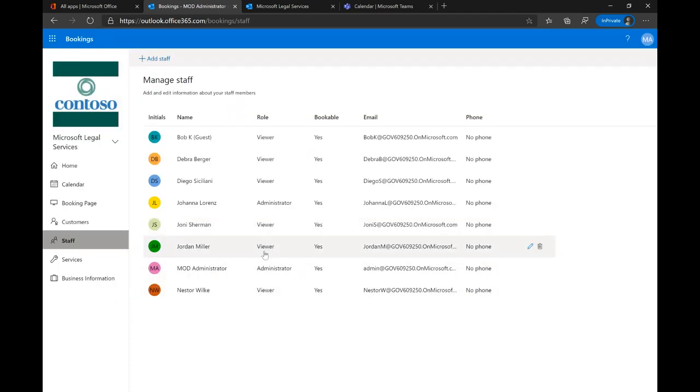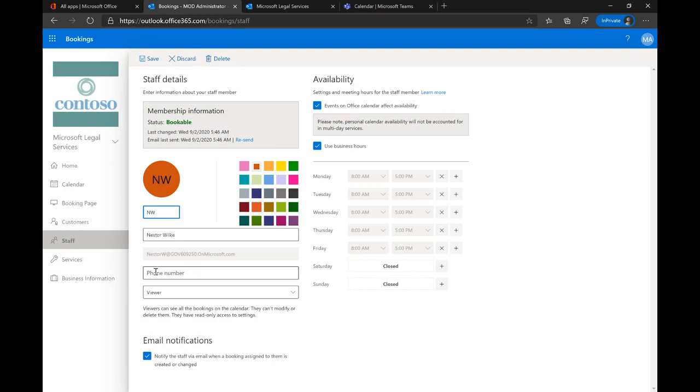Awesome. The other thing I want to point out for your staff is you'll notice this role. So this is less of what their role is in the organization and more of their role for this page. So you'll see Johanna and the admin are assigned administrator, and that means we can make changes to this backend page. The viewer role cannot make changes. So what you'll notice if you're a viewer is it will let you into this backend page and it will let you click around, potentially click into edit, but it will not let you save anything. So keep that in mind. You can always adjust the role if you need someone else to have the ability to edit this page. So I could come in here and make Nestor an admin. And then we would both have the ability to make changes to our site.